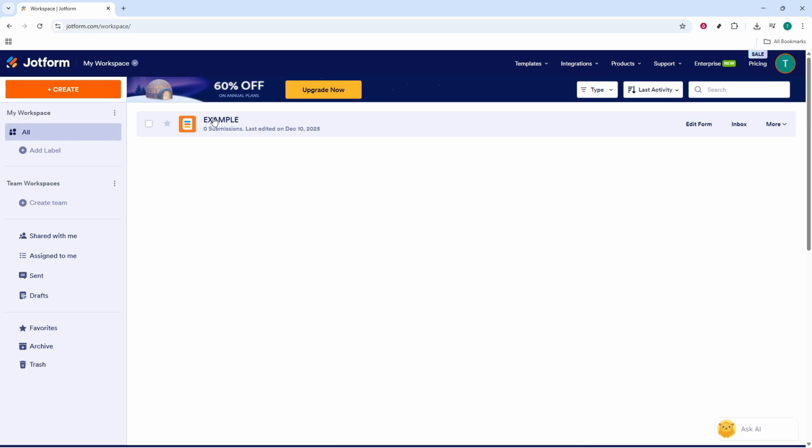That's all it takes. Open Jotform and go to My Forms, click your form to open it in the Form Builder, hover over the title, click and edit it, and press Enter to save. With just a few keystrokes, your form is labeled clearly and ready to share or continue building.